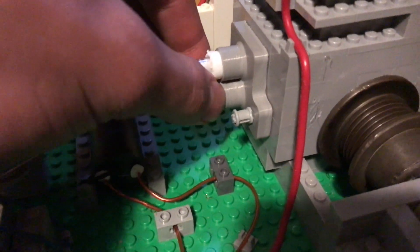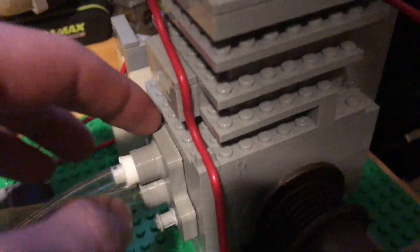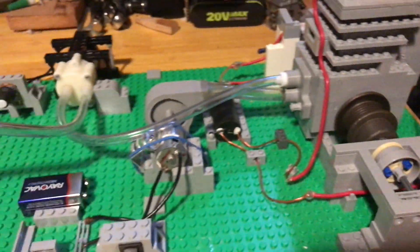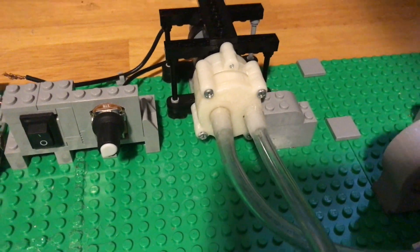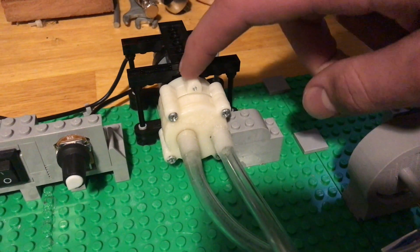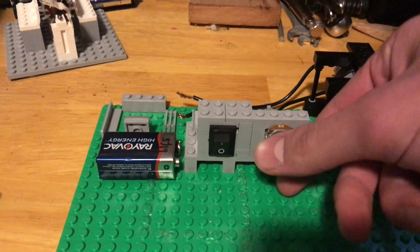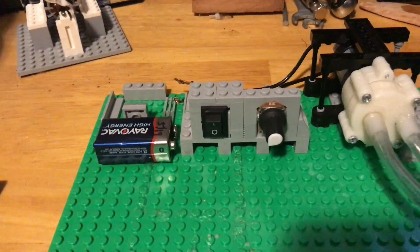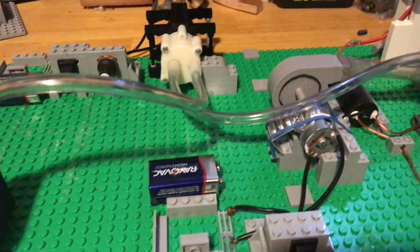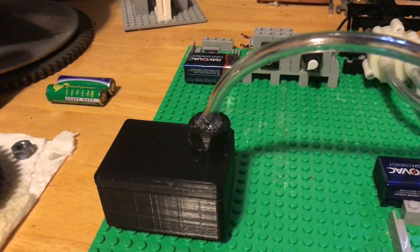To couple the two together, almost a carburetor assembly, I have a 3D printed piece — it's not perfect but it'll work. Over here we have the stuff for the fuel injector: a small water pump bought off eBay for eight bucks, and a potentiometer which is nice because the pump actually needs way less voltage than I thought to get a fine spray into the engine. And here's the 3D printed gas tank, which I believe was in the last video.